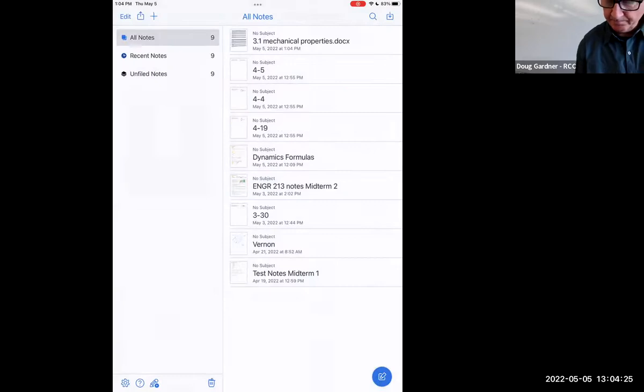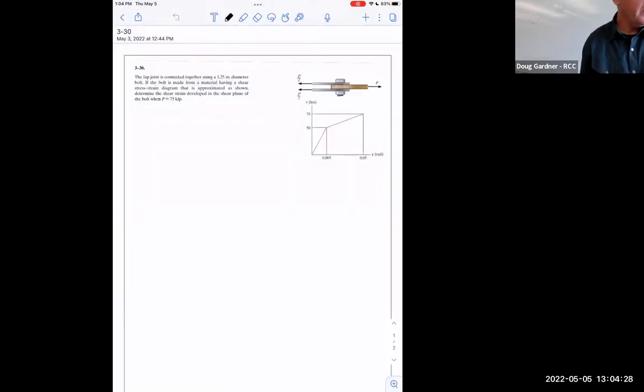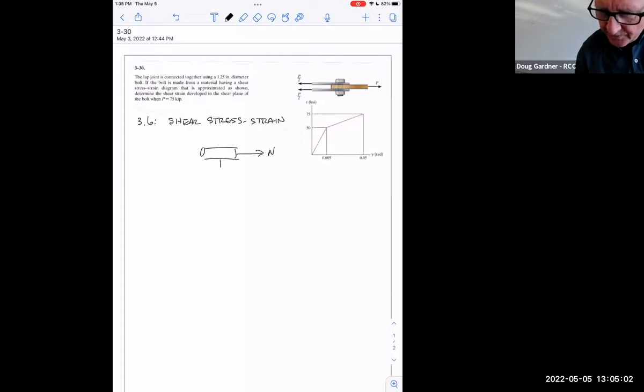What's going on with that? Well, let's stare at that a little bit in the context of this problem. I'll just introduce it here because this problem won't take that much space. 3.6 is titled shear stress strain diagrams. Not stress strain diagram or normal stress strain diagram, which is what we looked at before, but shear stress strain. So again, we've highlighted this, but I've got some object that looks like this. This is in the normal direction, whereas that is in the shear direction.